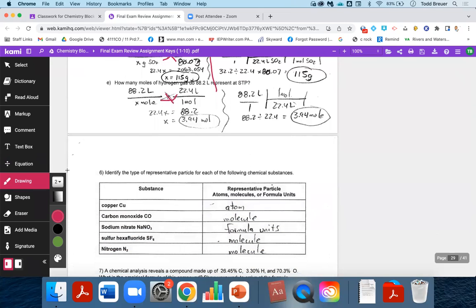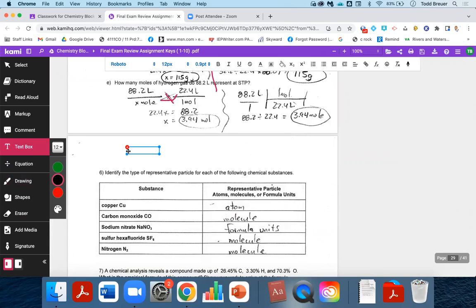Okay, so let's move forward. Give you a little bit of a quick mini lesson here. There are 3 different kinds of particles. One of those particles is called atoms. Another would be molecules. Another would be formula units. So we worry about what chemical type we're speaking about. We're either speaking about elements or we're speaking about compounds. So when we look at a particle type, it depends what the chemical substance is.